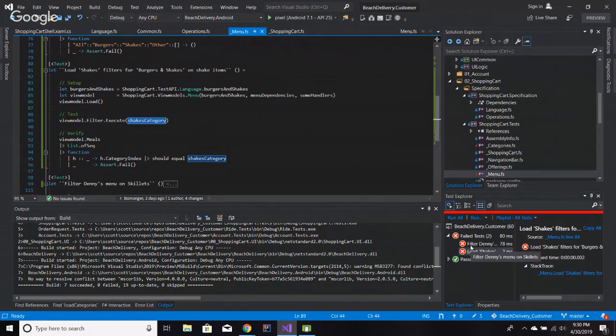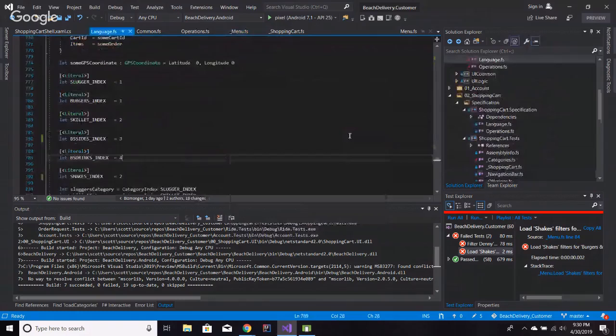Okay, the filter Denny's menu broke, and I'm willing to bet that broke because I'm overriding. I'm not sure why that broke.